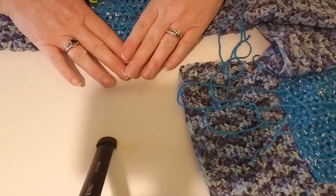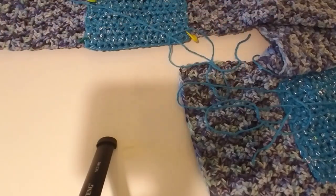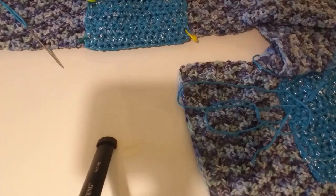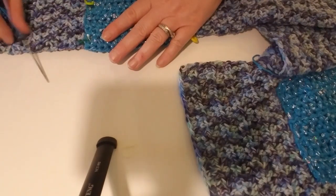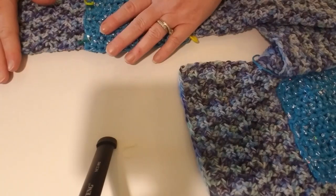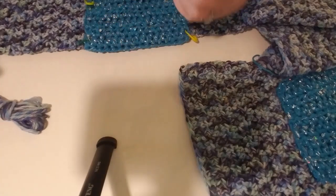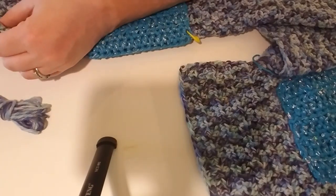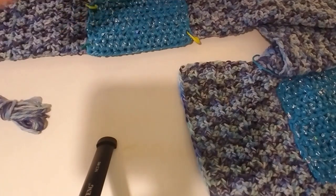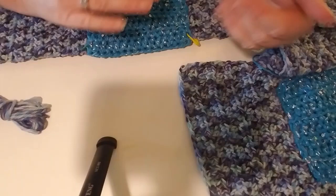I don't need to show you how to whip stitch this on here, or whatever that stitch is called, where you just go up and down and up and down, like a sewing machine. So I'll call it a sewing machine stitch, to stitch the pocket on, and then I'm going to add the fringe. When I did the fringe, I had two 12 inch strands of each color, folded it in half, and stuck one in on each end, and then went into the middle. And then we're done.